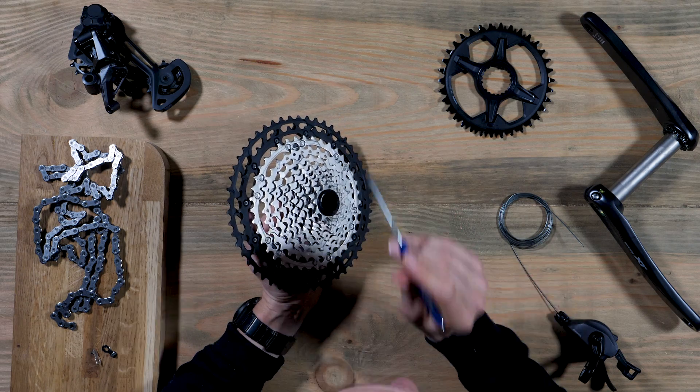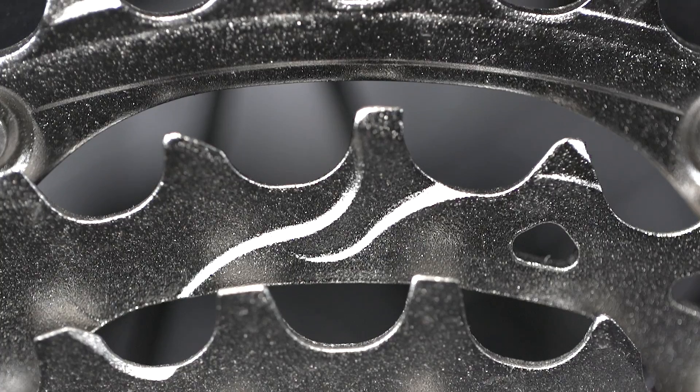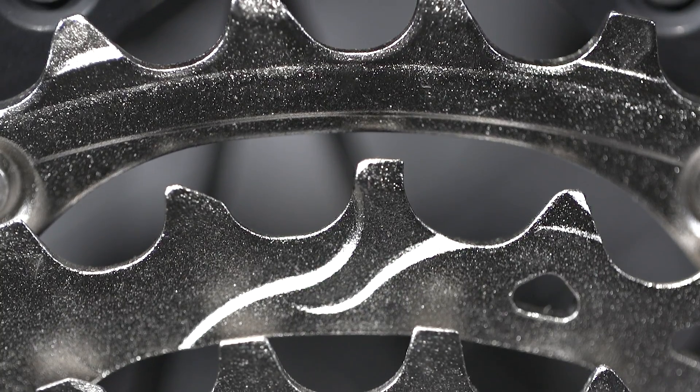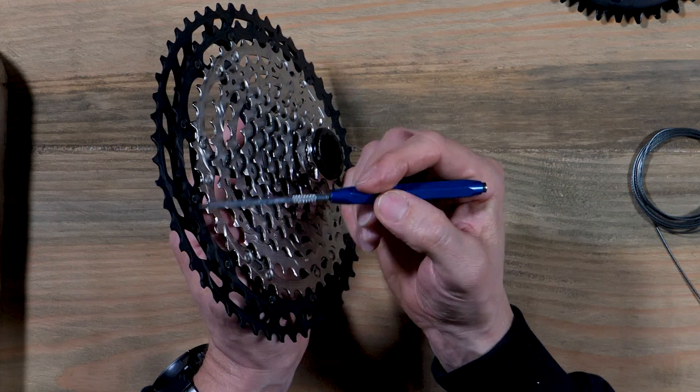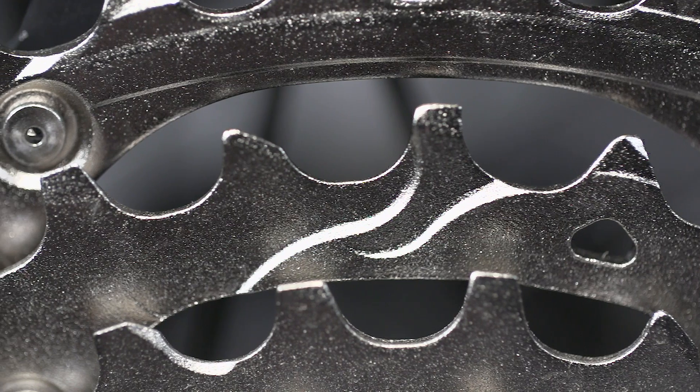If you look closely, you can see that some of these teeth are very different in shape. Some are like a shark's tooth, some are flat. If you look at them inline, you'll notice some angle out and some angle in. This is so they can hook the chain on. You'll see these ramps and gates — this area here is stepped back slightly from the rest of the sprocket. When you're watching slow motion, that is where the action happens. It's only from here to here that the chain will jump up and jump down.